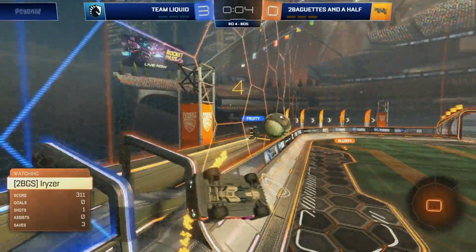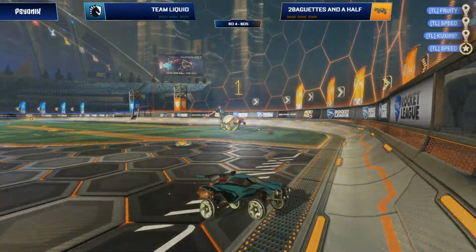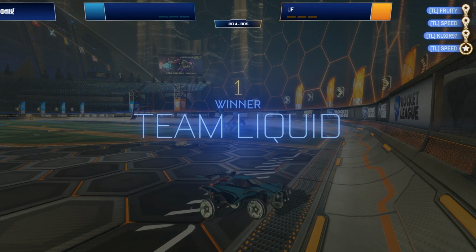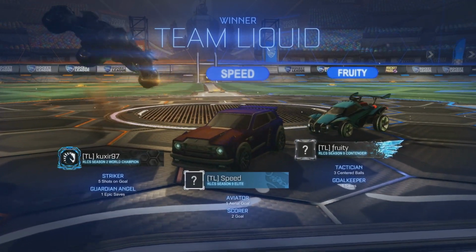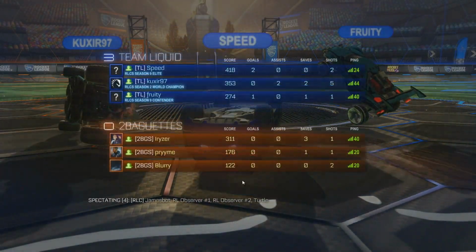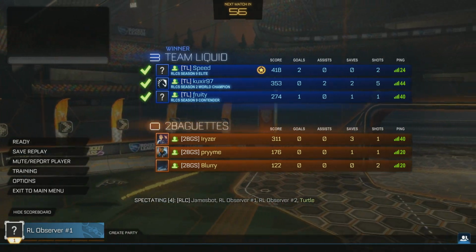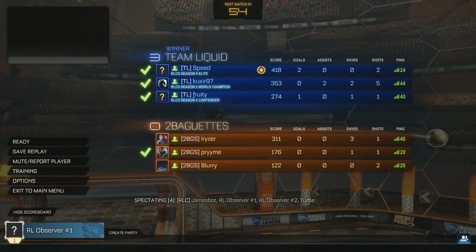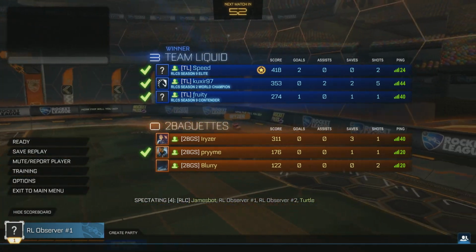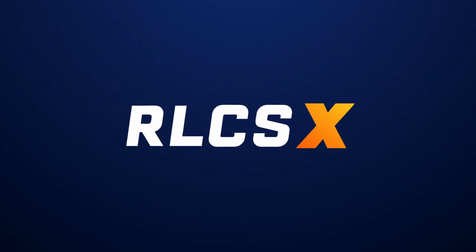And it has some good looks, some good opportunities, but against Team Liquid, their backboard defense has been clean this game, so you're not going to find any mistakes there as Team Liquid take the first game convincingly. Absolutely no sweat whatsoever. Looking easy for Team Liquid. 2baguettes stuck on defense for the latter half of that game. Started a little bit strong, but then Team Liquid took over, Cookser especially. Yeah, with some incredible bump plays.